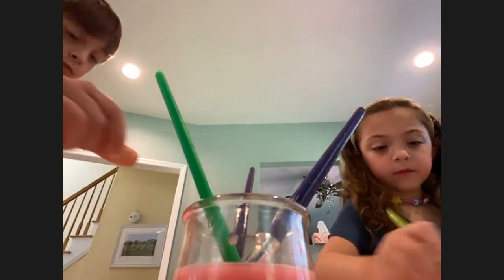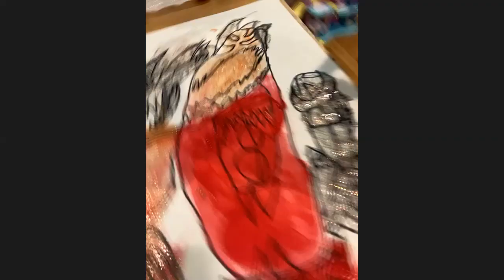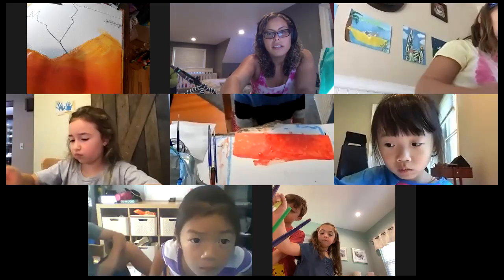Dominic, do you want to show me what you got so far? Is there a dinosaur in your picture? Oh cool, it's like dancing around! Looking good, getting very playful. Just so you guys know — in the painting as we go step by step, we are going to be painting the ponies black. Although Addie, you can keep them sparkly, or another thought is we can paint them black and then after they dry put the sparkle stuff on top.